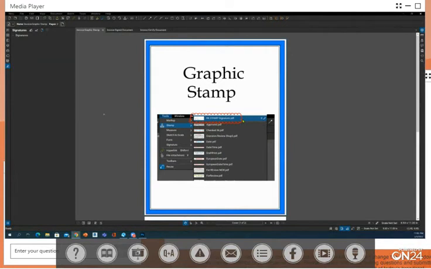First, let's take a look at the first one right here called the graphic stamp. A lot of people can use just a regular stamp as shown here. This gives you the ability to go through and place a graphic signature, kind of like this one right over here. Now, this is not certifying nor signing digitally a document. This is literally applying your John Hancock to a drawing, and I'll show you how to do that.